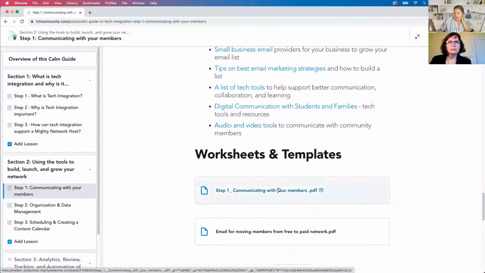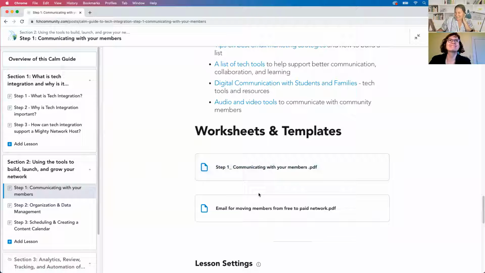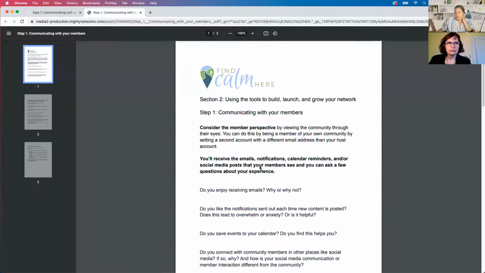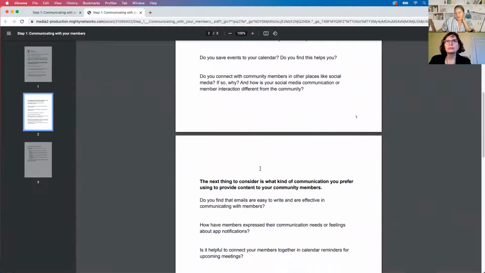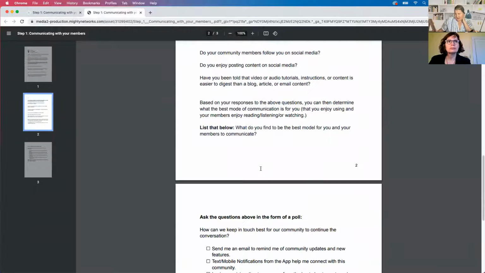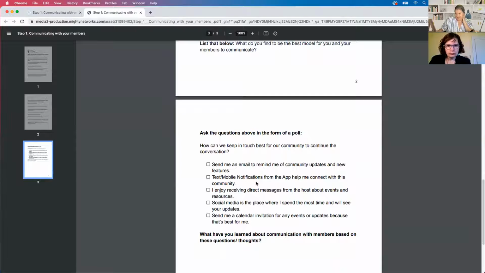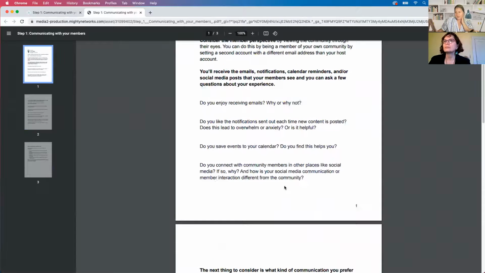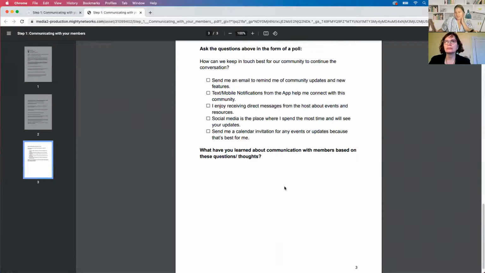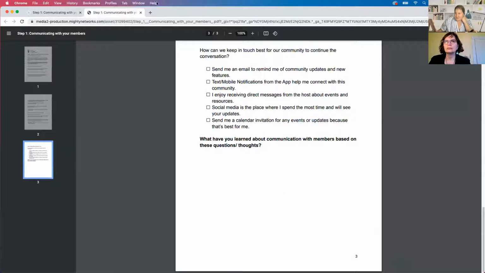And then I have a worksheet, because some of you have told me you love worksheets. I have a worksheet and a template. The worksheet basically breaks out the questions I had in section 1 a little bit, so that you have something to write in, and then a checklist of, are these the things you want to ask? And then, what have you learned from all of the questions? Once you get through them, what are your takeaways from that process?